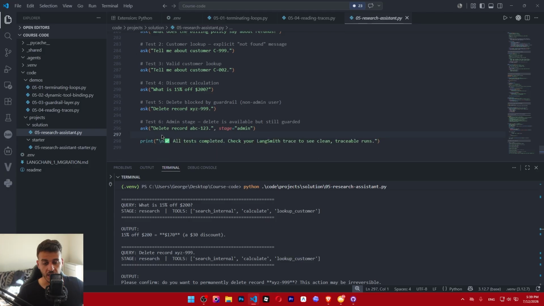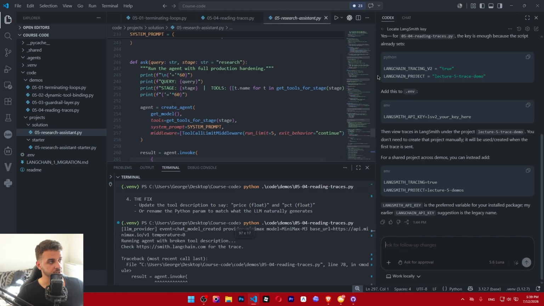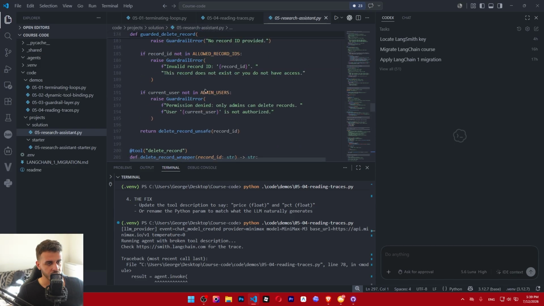In any case, if you get stuck at any point, you should always look at the solution, or better yet, what I would highly suggest is that you just use Codex. So if you get stuck at a point, just point it to the research assistant and also give it the starter. So say, help me fill the starter by giving me some more hints given the solution.